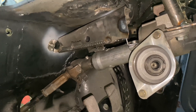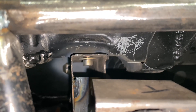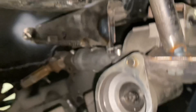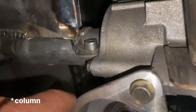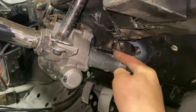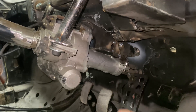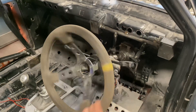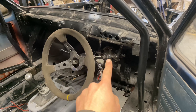That's the bit that bolts through the bulkhead there, and it also bolts up to the top section of the bulkhead through there. Then what I've done — for now — is tacked on some little brackets that will come off and are going to bolt onto the Corsa rack. There's one there just tacked on for now, then there's also a second one just here that comes up and around the support tube and then bolts onto this part of the Corsa column. And there you have it — nice and solid.